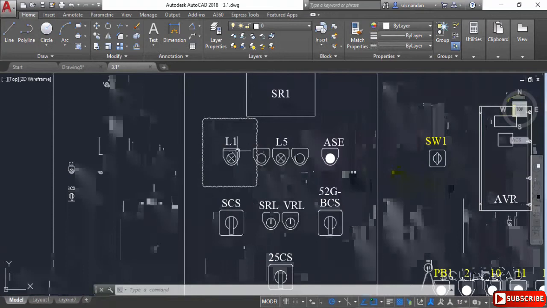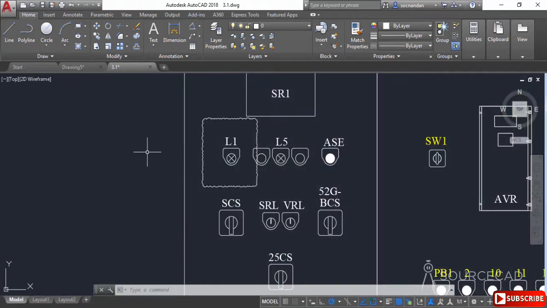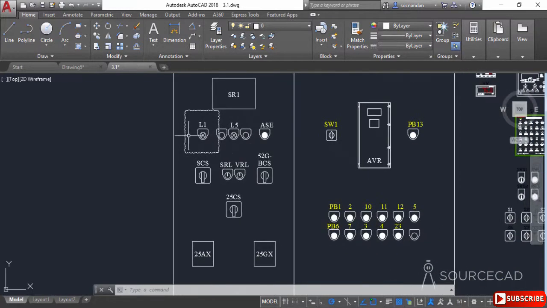And now after adding the revision cloud, you can add any note. So in this case, as you have seen that the arc length is very small, we need to modify it. So let's do this with another revision cloud. So I'll click on this draw panel to expand it. Select the revision cloud, and now look at the command line.